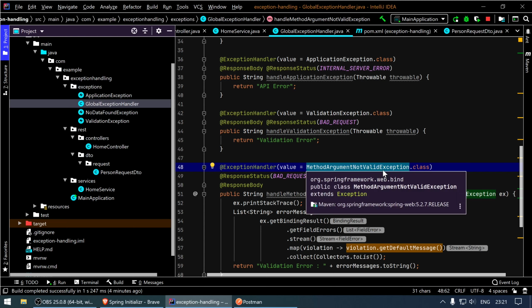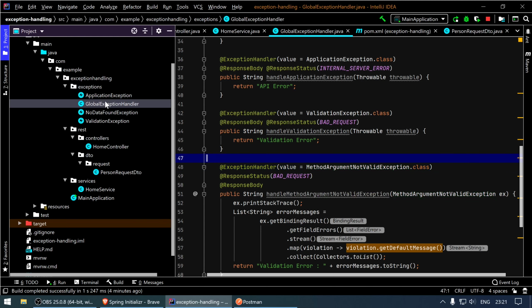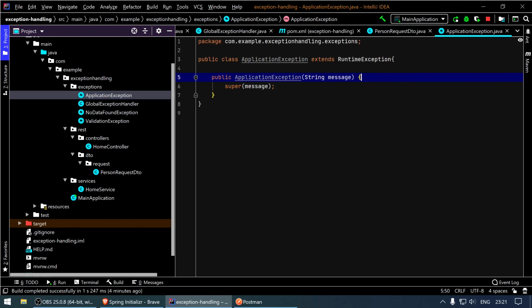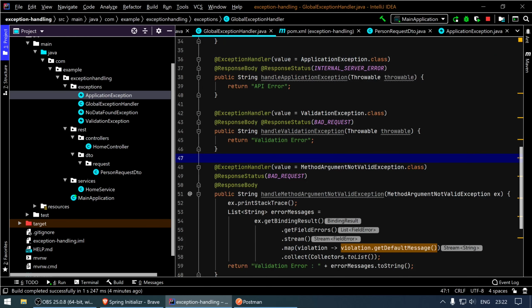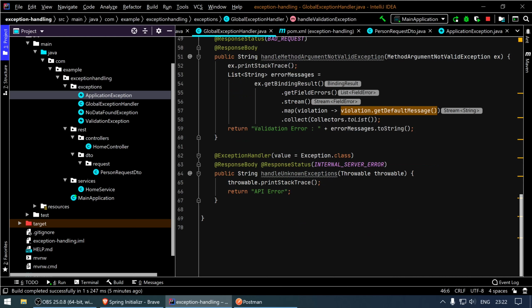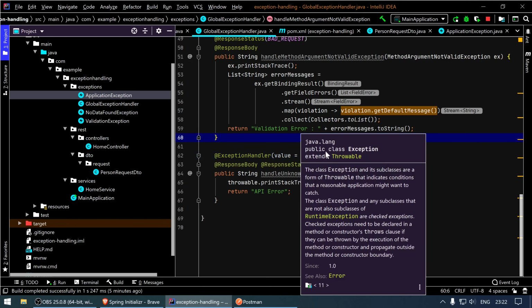And one more important point I had missed to cover. I apologize for that. See, all the custom exceptions we have used, they all extend RuntimeException. So any custom exception we use, we make sure that it extends RuntimeException. Only then will ControllerAdvice work. If it is not a RuntimeException, it better be just Exception. If it is not Exception, then it better have RuntimeException as its superclass. Otherwise, ControllerAdvice will completely ignore that.